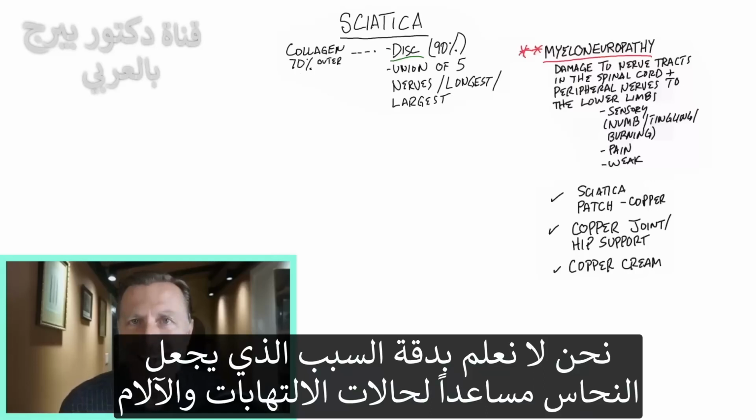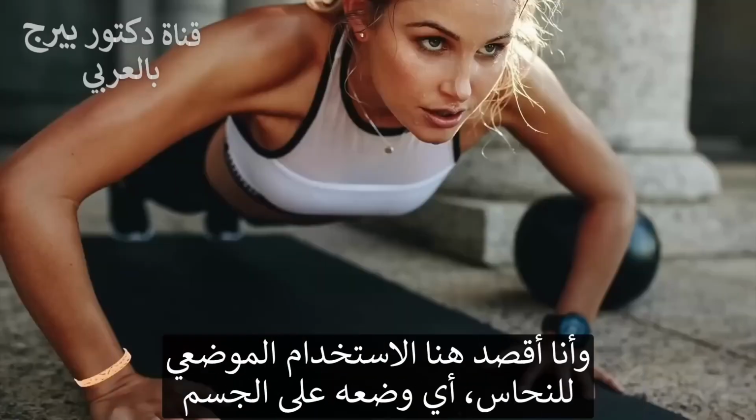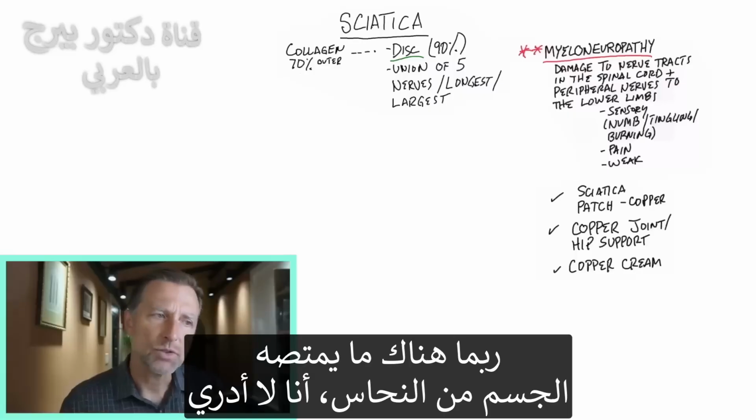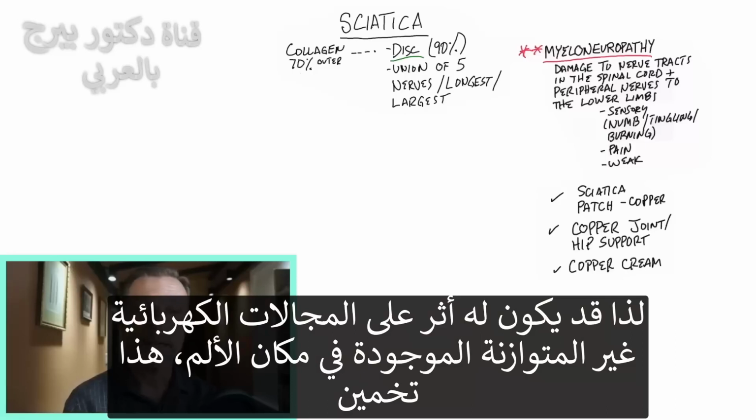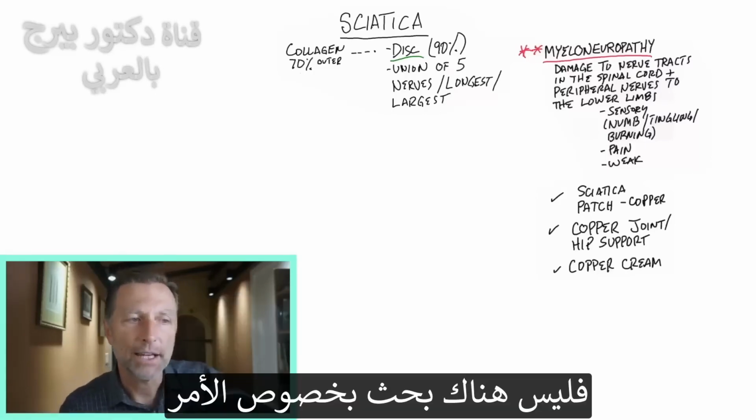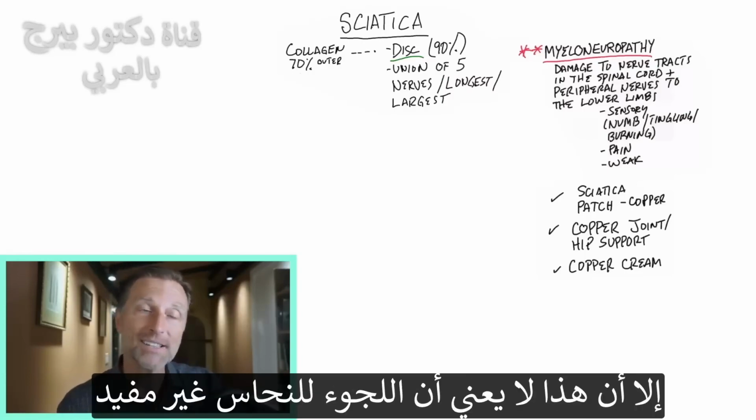We don't really know exactly why copper can help pain and inflammation, and I'm talking about just topically putting it on the body. Something could potentially be absorbed, maybe, but maybe not. But I know copper is a very conductive metal, and so maybe it does something with the electrical fields that are out of balance in the area of pain. I don't know. There's hardly any research on this at all, but that doesn't mean it doesn't work.